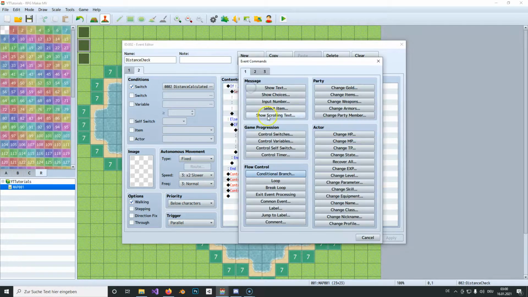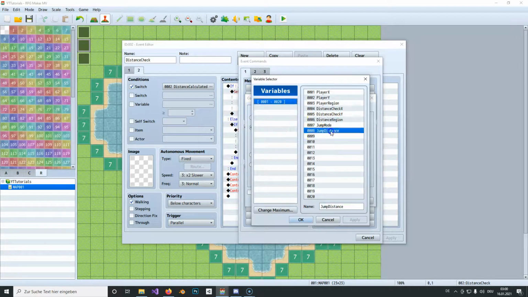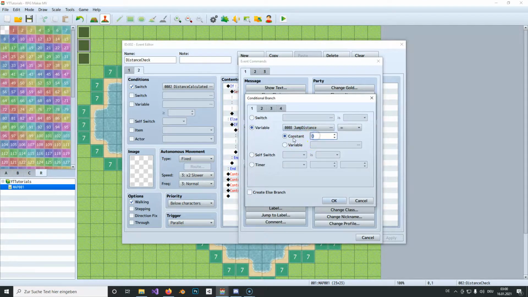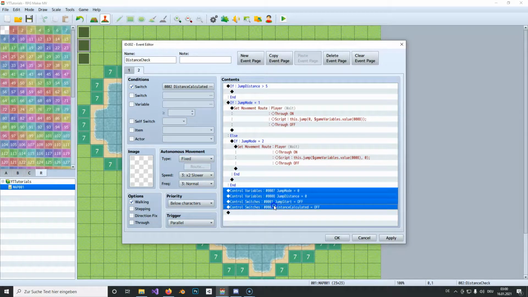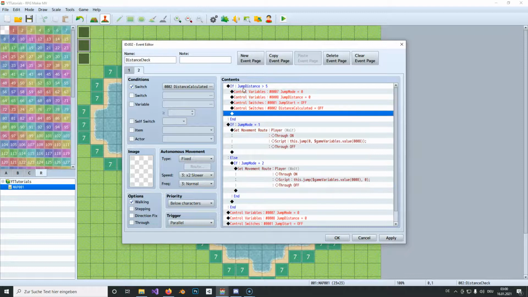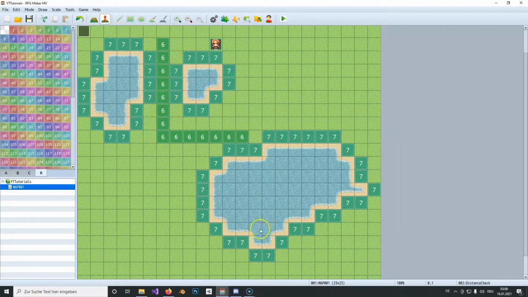you could simply say if jump distance is greater than 5, then you do this thing again. So you deactivate everything. So now, 1, 2, 3, 4, 5, 6, 7.